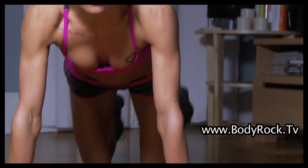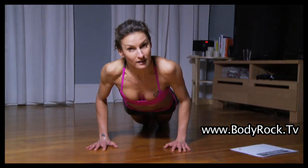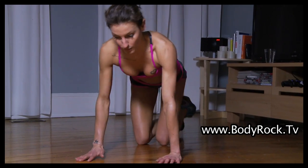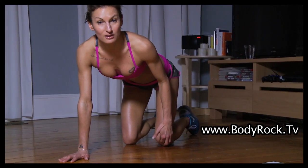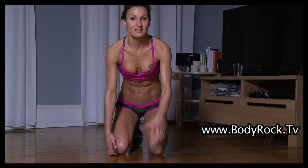If you need a modification for this, you're just going to go down onto your knees and then do exactly the same. Easier is to bring your hands back, make your body into a box, and you're just going to lower it down and lower back up. If you feel that you can't go onto your knees for some reason, you can stand up against a wall and push on the wall, or you can use something like a bench or a table and push off that if you want to do it off your toes. If for some reason you find it difficult to be on your knees, that's absolutely fine. Just do as many as you can.